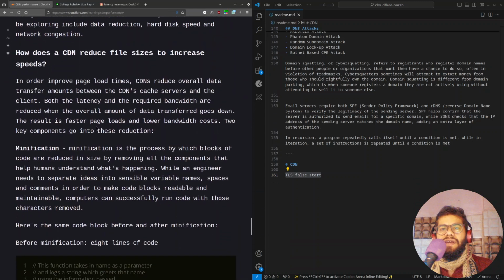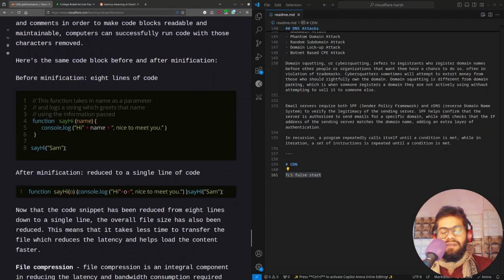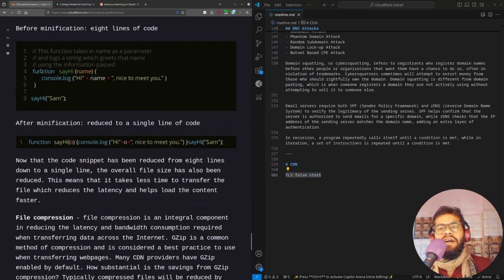Okay. And yes, so I was talking about code minification. Here I can see some JavaScript code. So this is a function. The function is named sayHi and takes a parameter called name. Actually, it doesn't matter if we write name here or we can simply write O here. So this is a function that says hi, but with the name, which consists of 4 characters.